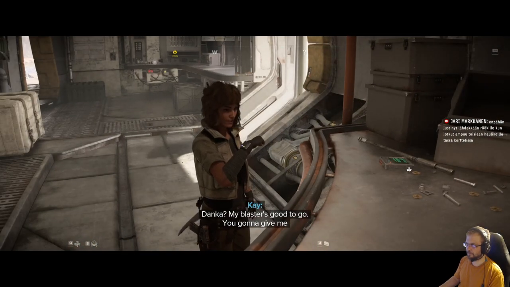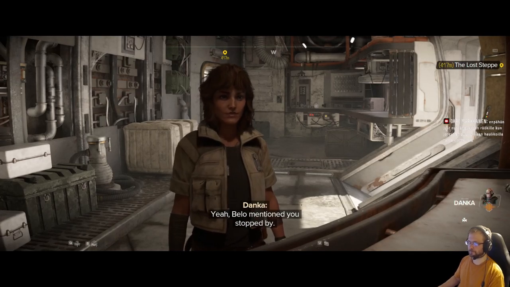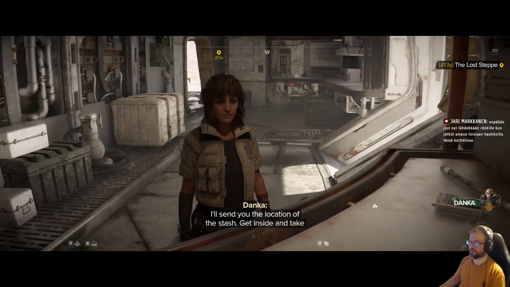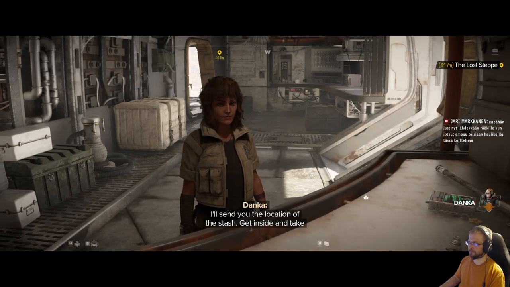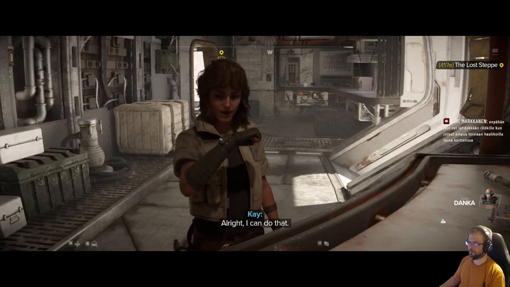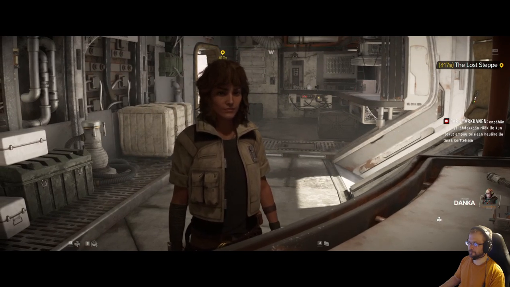Danka, my blaster's good to go. You gonna give me that job now? Yeah, Pilo mentioned you'd stop by. I'll send you the location of the stash. Get inside and take what's in there. All right, I can do that. Good. Find me in Jonta's Hope when you're done.